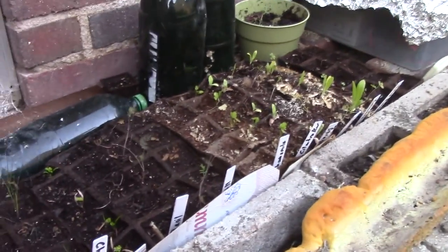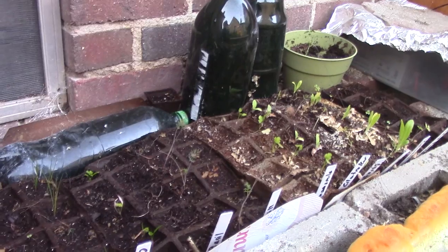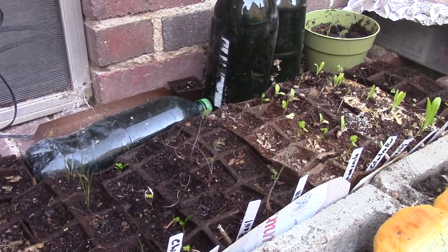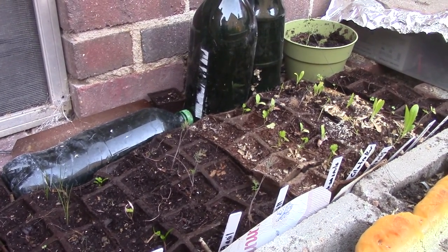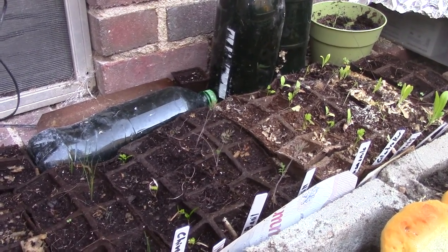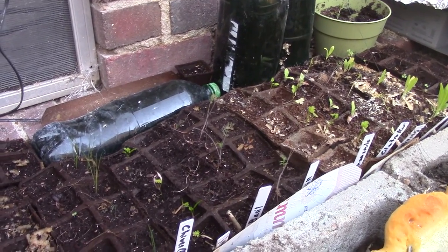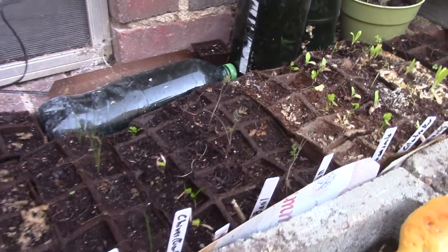it, I give up. I don't know what went wrong. I think maybe a combination of the bugs. Well, probably primarily the bugs. Maybe it was too hot. I don't think it got too cold. Maybe it wasn't wet enough. Maybe it was too wet. Who knows? Bottom line is, these plants have had an abysmal performance.